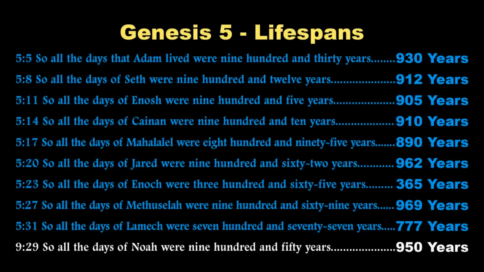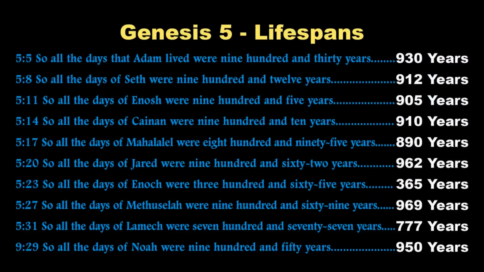He lived 950 years. I know that's quite a lifespan at first. Genetically, it would make sense as the human race would have been more pure at this time. But take special notice, not one of them lived to be 1,000 years, which is a key number. We'll talk about that some other time.